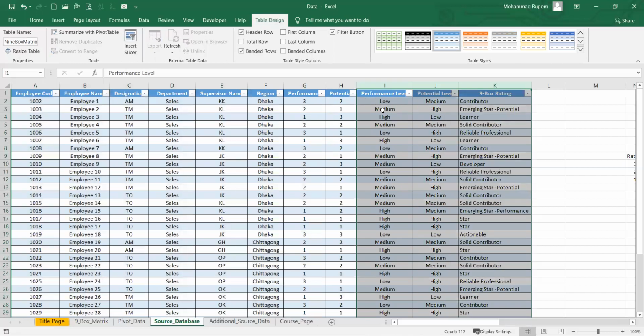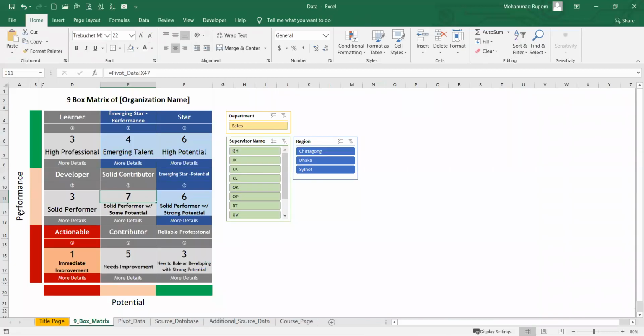So how is it derived? As you can see, there are two columns here: one is for performance and one is for potential. That is what we require in the 9-box matrix. According to this, the whole matrix is created.